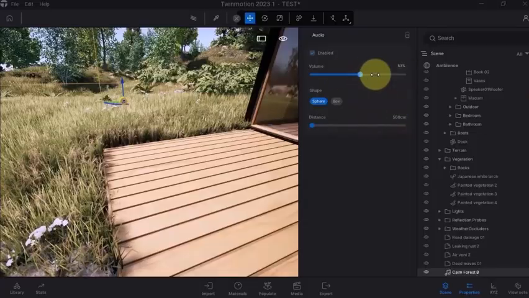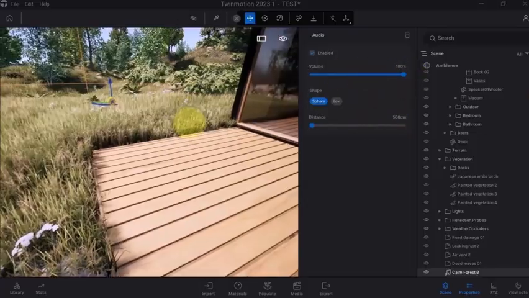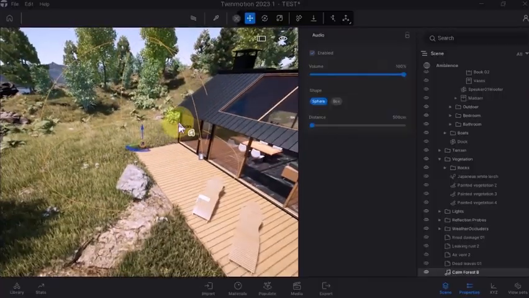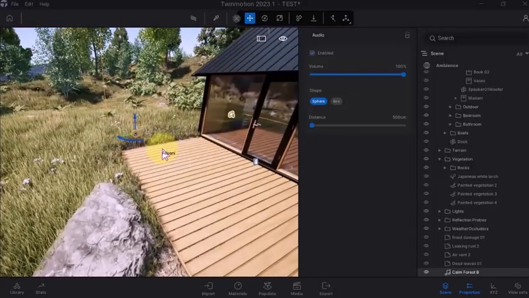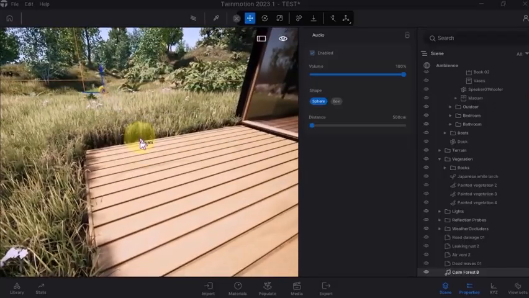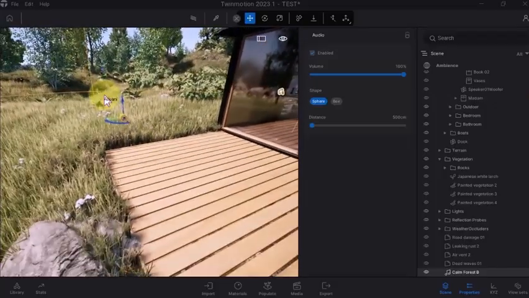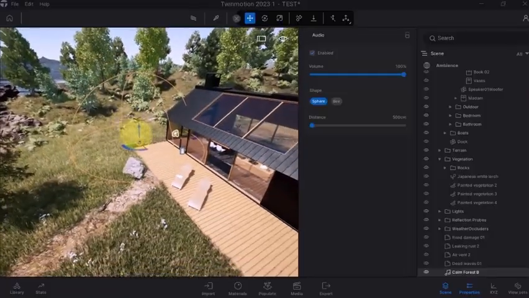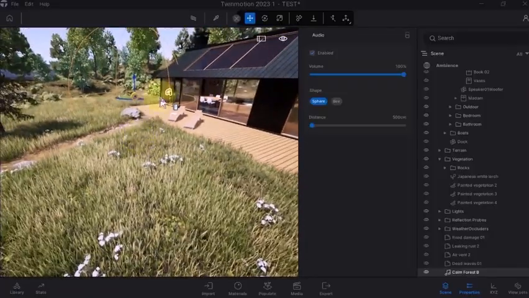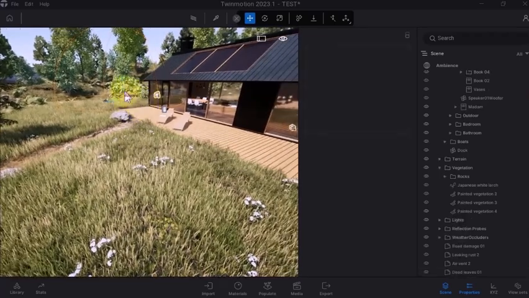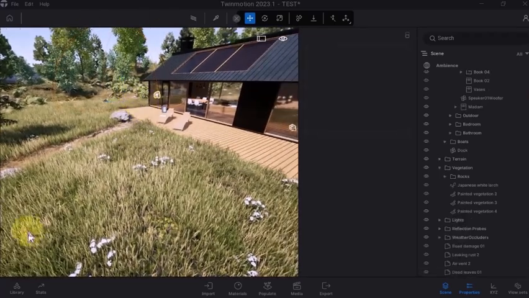So what that means is, if we get out of that 5-meter area, we are not going to hear that sound. And if we want to hear it, we just have to go into that sphere. When we move away, we can barely hear that sound, but when we get closer to the center of the sound, we hear it perfectly. Okay, let's delete this one.